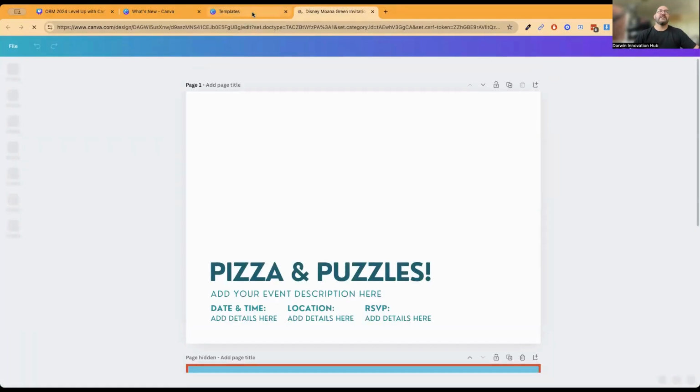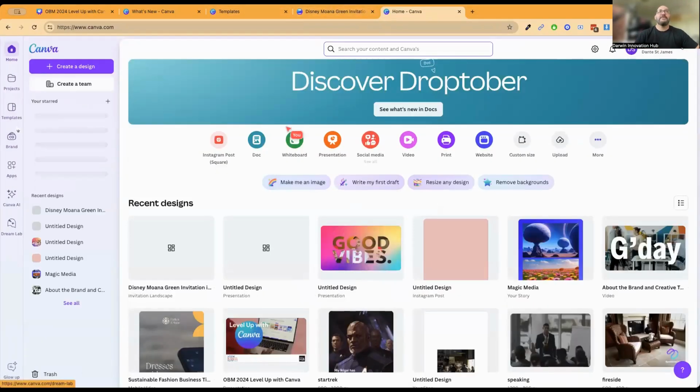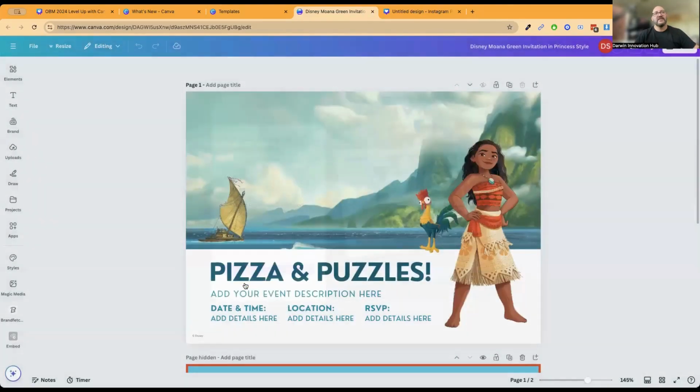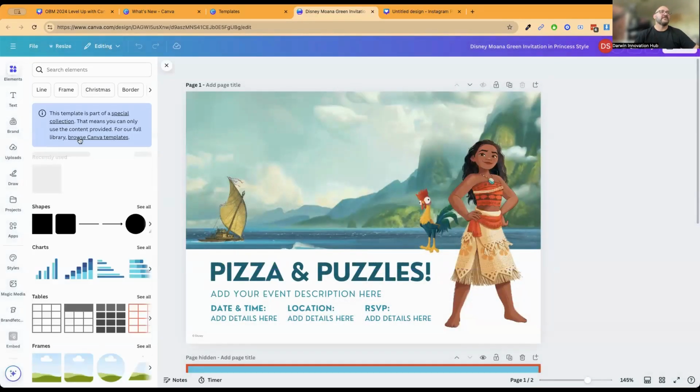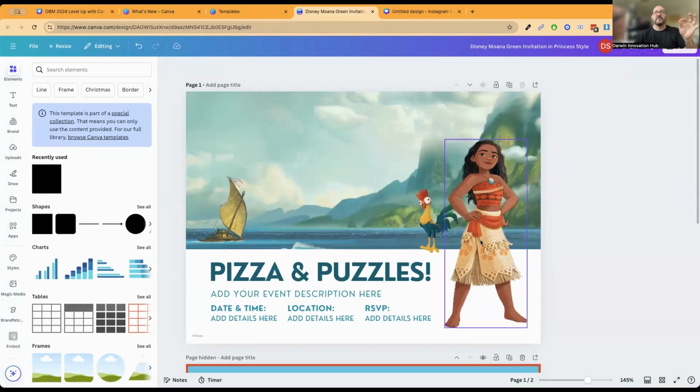Now, I think if we do a little bit of cheating here, if I open up another Canva window, I might be able to create another Instagram post and pull out. Now, it's exactly here. It's giving you the guidelines which you can and can't use. You can print them, you can use for personal education, or you can't use them for commercial purposes. And you can only use the content provided in the template. You can't then add extra elements into it. So that's what they're saying. Doesn't mean you can't literally add things in. You can add in whatever you like, but what they're saying is they want things to basically be only used that are already in there.